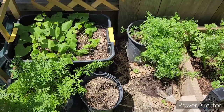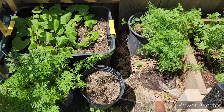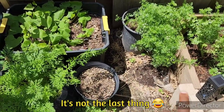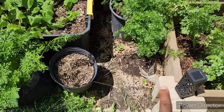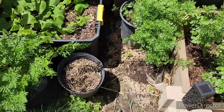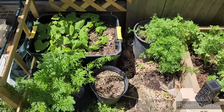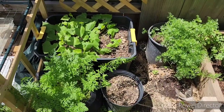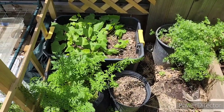Okay, and then what I'm thinking is the last thing I'm gonna put in this space is a grow bag here with two peppers. I'm gonna put the biggest grow bag I have, and I'm gonna put two peppers right here. And once we do all that, I'll see what I can squeeze in. But the idea is to get the most amount of food in the smallest space.